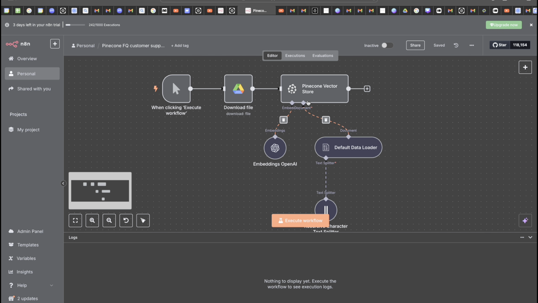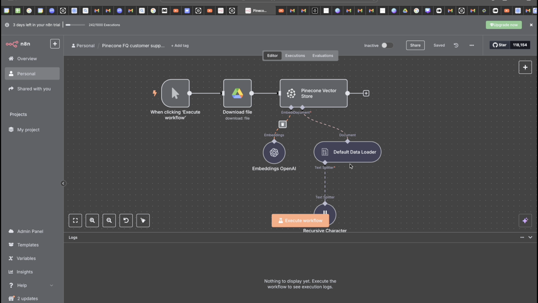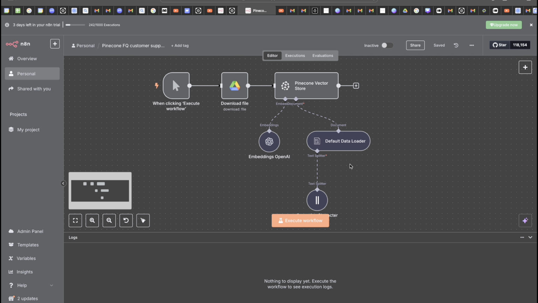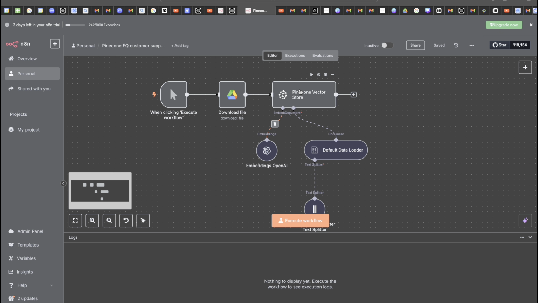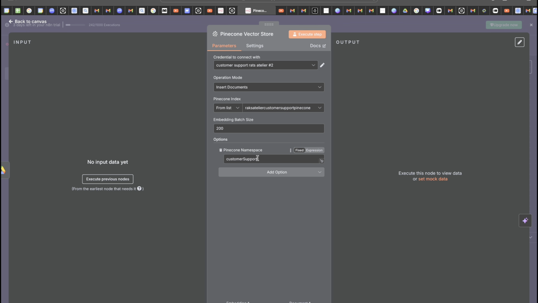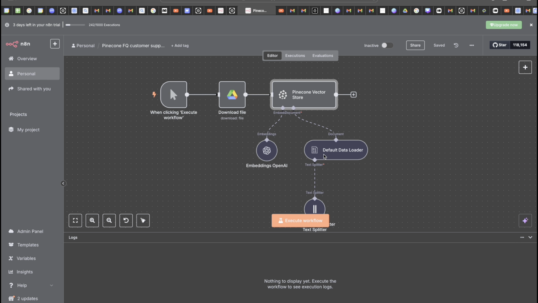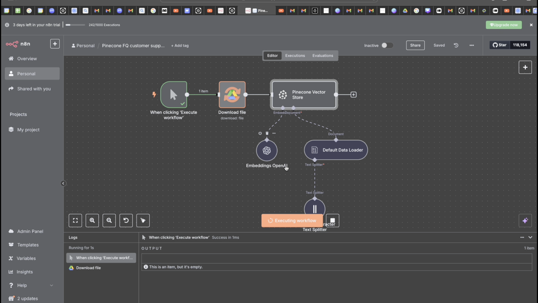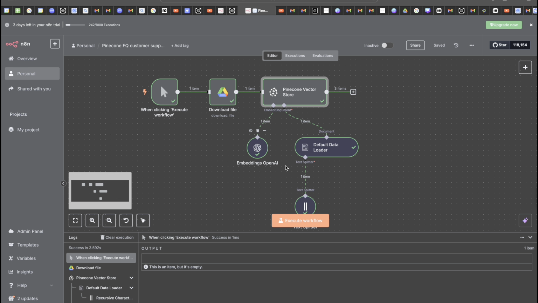Okay, now, so we are in the Pinecone vector store little data thing. I want to make sure that this works, because I want to show you guys, obviously this is going to be the important part. This is going to be the customer support. You guys want to make sure that this executes clearly. So just making sure that it goes through. Perfect. So the workflow is executed successfully.